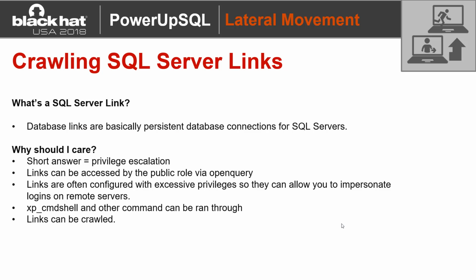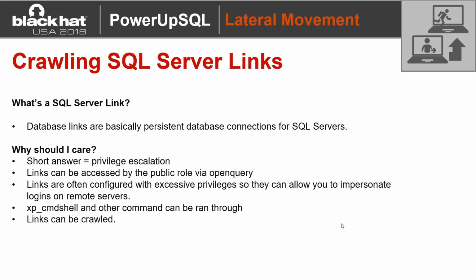So SQL Server links are very popular. We use them quite a bit on all kinds of assessments. Basically, it's a hard-coded connection between two SQL servers. So think of it as a connection string that's stored on SQL Server A, so it can authenticate and pull data from SQL Server B. Very often they're persistent and you can do queries over them even if you're not a privileged user because they're pre-configured with someone else's credentials. Sometimes that's a Windows account, sometimes that's a SQL Server login. And some of those occasionally are configured with SA privileges.